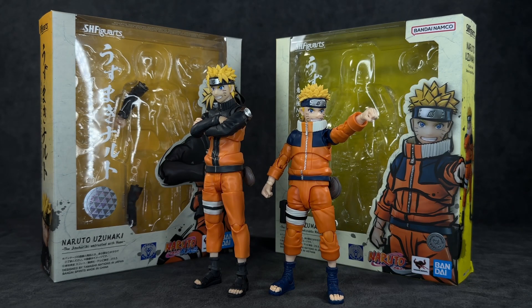Last but certainly not least is the goat himself. If Goku was part of your childhood, it's only safe to assume that so was Naruto Uzumaki — the number one hyperactive knucklehead ninja. This is one I had to show two versions of, because it really just depends on which version stuck with you the most. For me, I love every bit of Naruto — it is engraved into my being. I have Naruto tattoos, Naruto plushies, pillowcases, posters — everything.